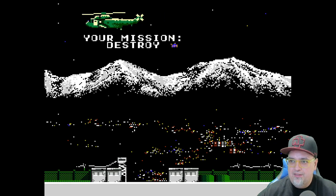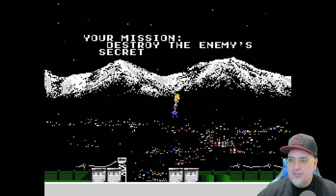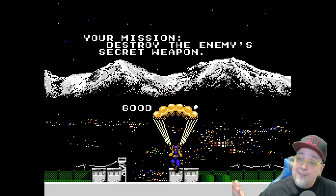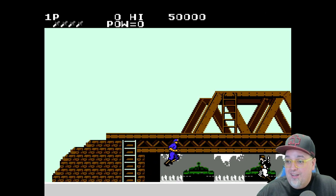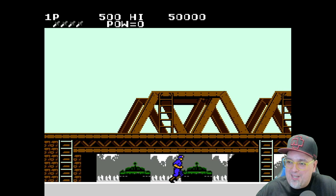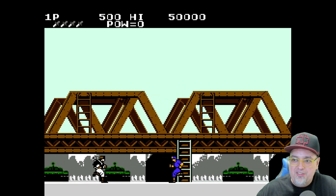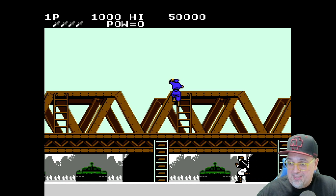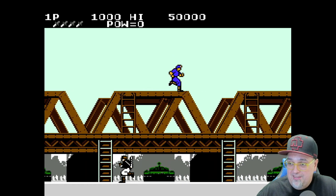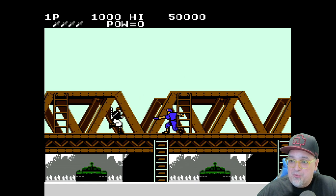Your mission: destroy the enemy's secret weapon. There you go. I knew it had something to do with a secret weapon. We're not saving the prisoners of war in this one, but it's essentially the same game. I don't know if there are any major differences, but it starts out the same stage. That is cool, man. So there you go.